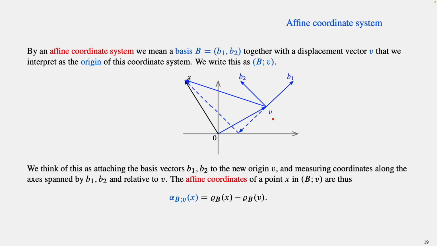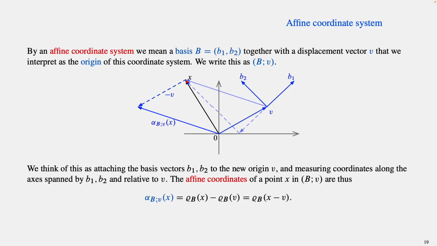Now let's see this for some vector x in the plane. If we pretend that V is our new origin, and here we have a vector x, so the black arrow indicates how we see it in the canonical coordinate system that we had before. But in the affine coordinate system BV, we actually want to see x as this vector here. And we can write this as, well, we go minus once in direction b1, so here, and then we go 2 steps in direction b2. So we take vector b2 and add it twice to this, and then we arrive at this point. And the combination here is this vector, which describes the point x in this affine coordinate system. You see that's of course different to this arrow here, which describes it in the canonical coordinate system.